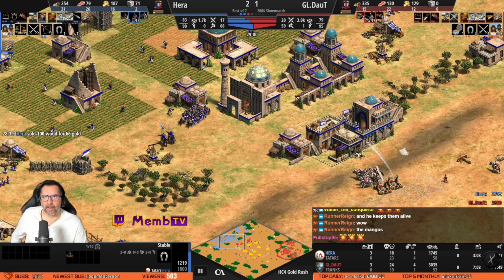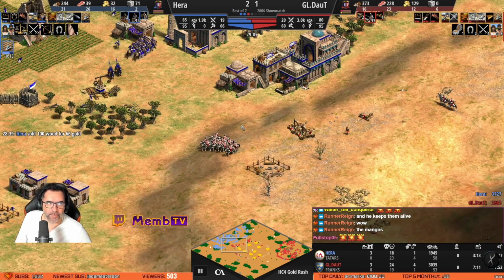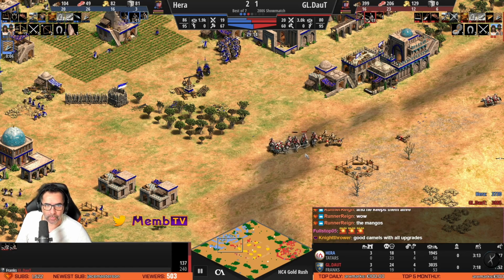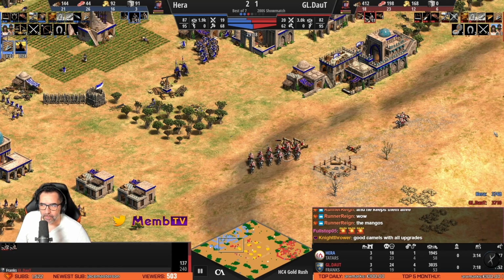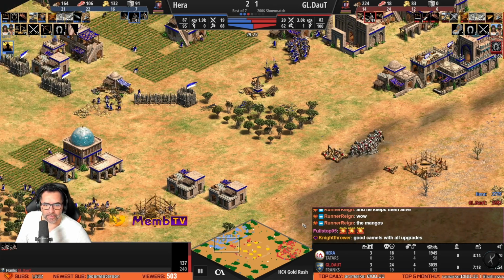He's killing those Cav Archers. The army numbers are increasing for Daut, and it starts to be dangerous. I think the +2 knights will be great in this situation. Yeah, but people don't use the camels.